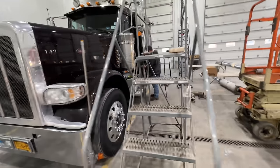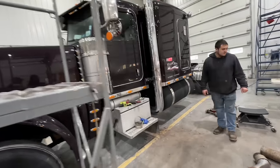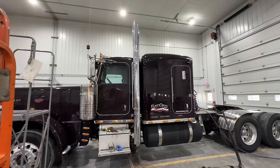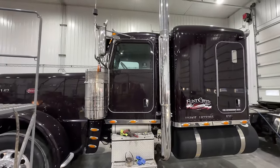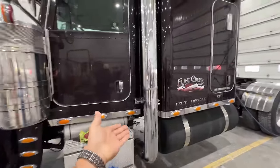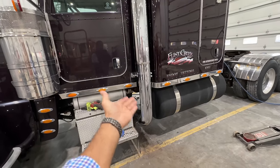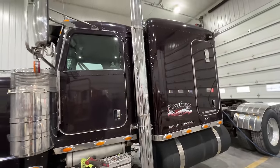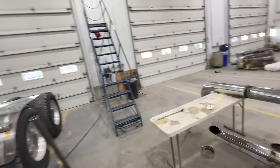Good morning buddy - pipes are going on, look at that. I've got to back up to get that on the frame because it's so shiny and tall. These stacks came off truck 156 which was that truck out of Texas. What we took off that truck was basically from the elbows the whole way up - the elbow and the other two pieces - and they're going to go on this truck. We've got the other one over here.